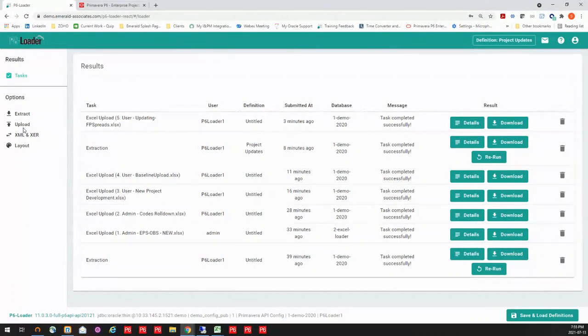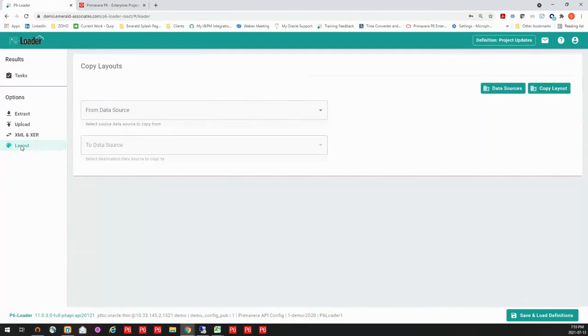Another feature that's really interesting is the layout feature that we never give enough time to in these demos. I'm not sure if it's set up in the newest version, but I know we use this a ton. So when we have a client that has two different databases and we make all the layouts in one database, let's say you're in a pre-production database. Oh, it's not set up, that's fine. Okay, so we have a pre-production database.